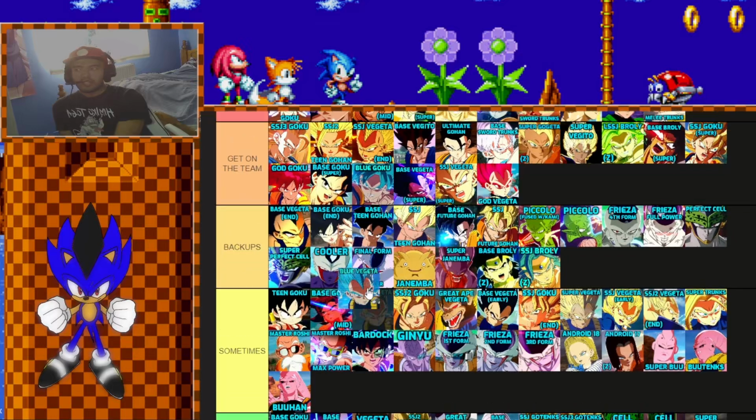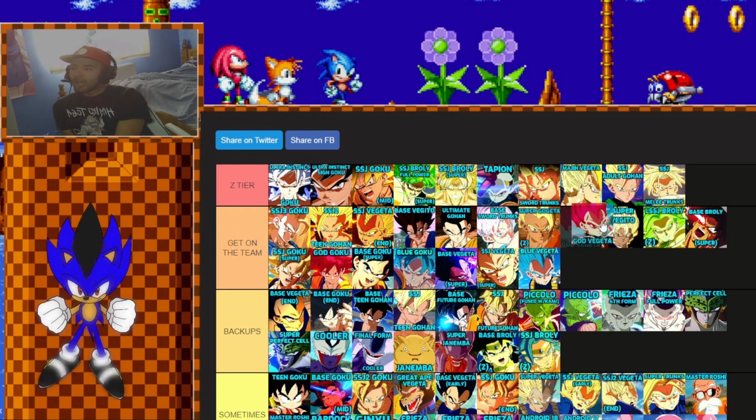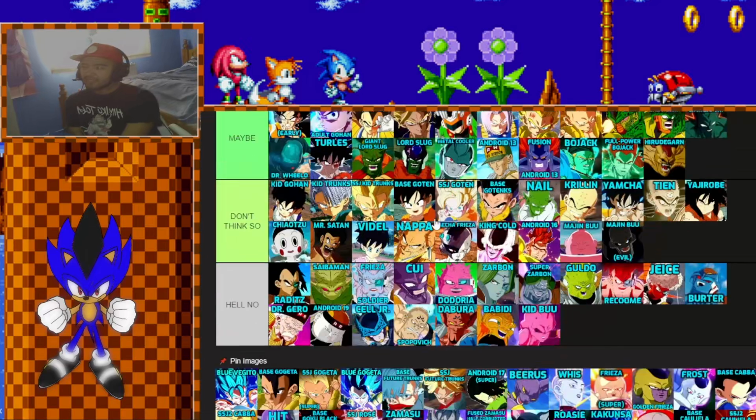Blue Vegeta. Definitely going to be here. Yeah, you know what? I'll actually pop God Vegeta on Z tier, because I could definitely see me using him an awful lot, to be honest with you. I see me using him more than I'll use the blue forms, if I'm honest with you. So I will pop God Vegeta there.